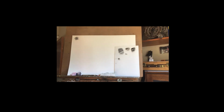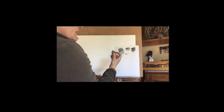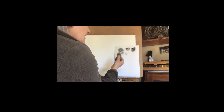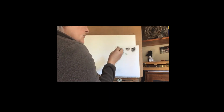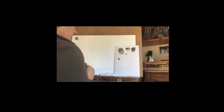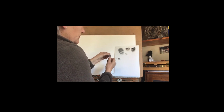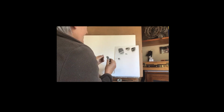The other eraser I use is one of these favorite Castell ones. They come in all different colors and shapes. It's a very hard eraser. This is the one that I've cut into pieces. You can buy a normal hard eraser as well. This one is just a little bit slightly harder, and it's nice for getting your sharp little lines when you're doing grass and that sort of thing. We'll do that a bit later. And then you get your old-fashioned erasers. This is also quite hard. It's also Faber-Castell. This is the one that you used to use in school. Some of you won't know this one, but anyway, some of them are used.